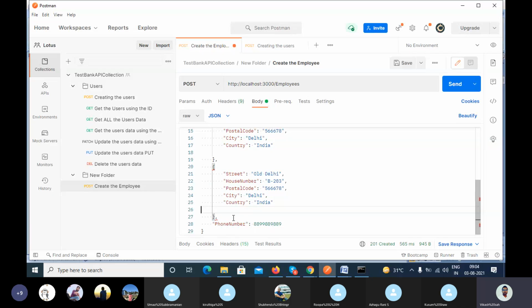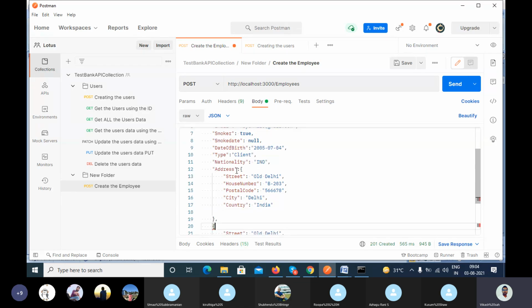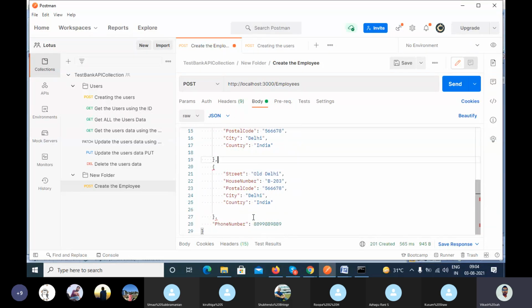You will see the error message. Inside the object we can store only one object, not multiple. If you want to store multiple, you must create an array. Inside the array you can store multiple objects. That is not the way to create it inside the object; you will get a syntax error.